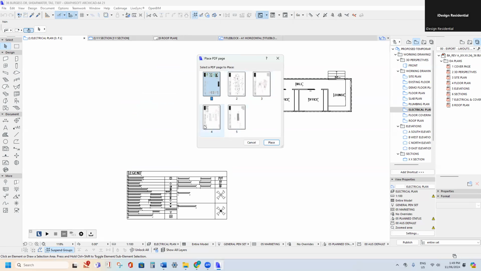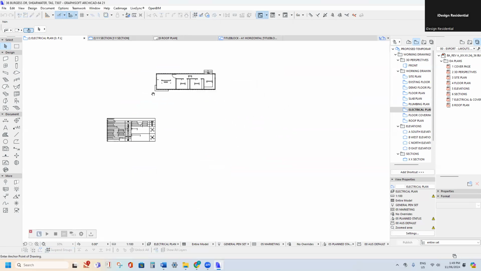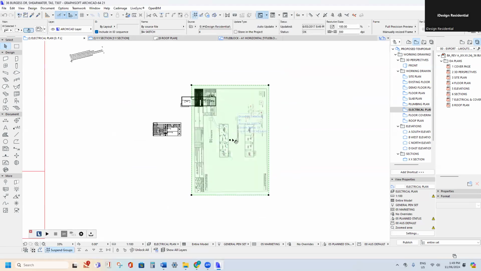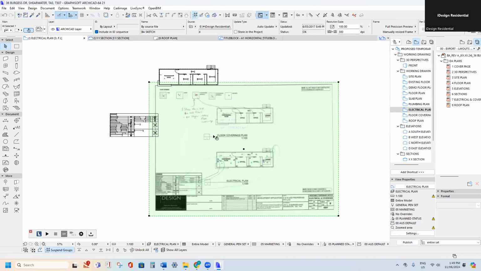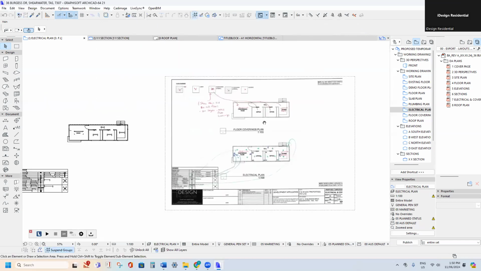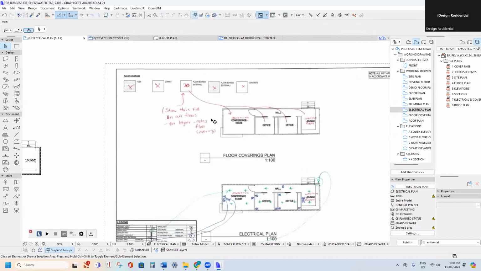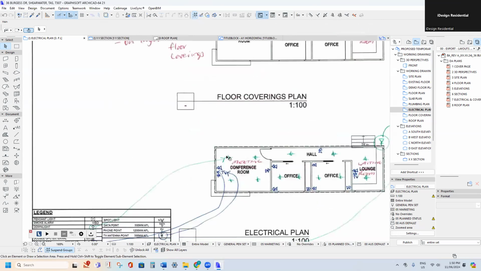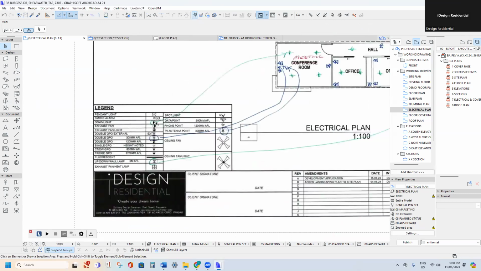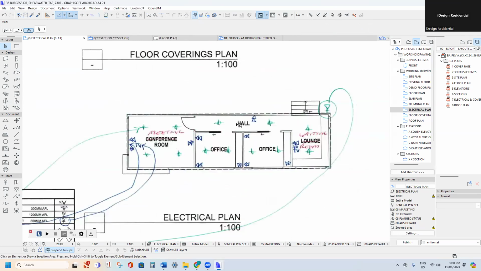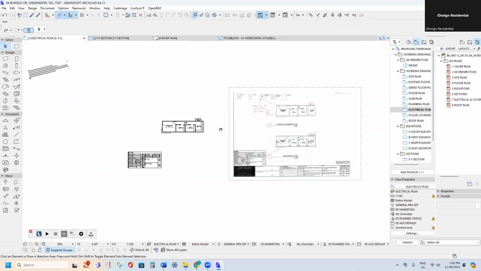I know that page 4 is for the electrical. Click on the page, press Control E, draw a straight line, rotate it, click again, and then you can Control D, drag it over to the side as a reference while you're on the electrical plan. Then you can refer to what I've drawn up on the sketch. I've put 4 downlights in the meeting room, 2 in the offices, 2 down the hallway, and 2 in the waiting room.